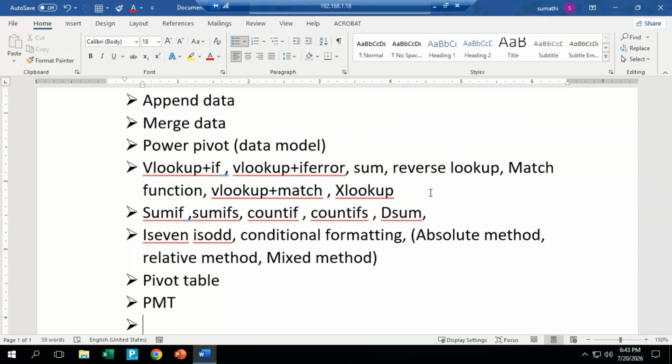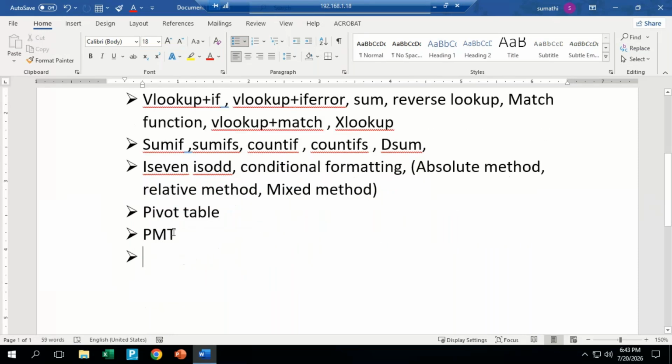But I want to know how much amount I have to pay monthly, including the principal amount, and how much interest amount I paid. All these calculations we can do with the payment function options. So then here, what if analysis?